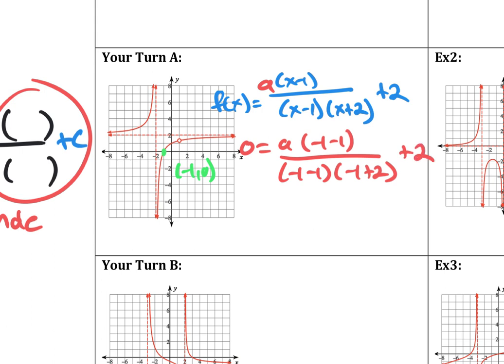Again, we're going to go through some similar steps here. I'm going to go ahead and subtract 2 on both sides, and I'm going to simplify a little bit of what I have. So I have a -2a in the top, and then we have -2 times a +1, which would just be a -2. If I multiply both sides by a -2, then we're going to get positive 4 is equal to, actually, we can just cross cancel this, and we end up getting that -2 is equal to a.